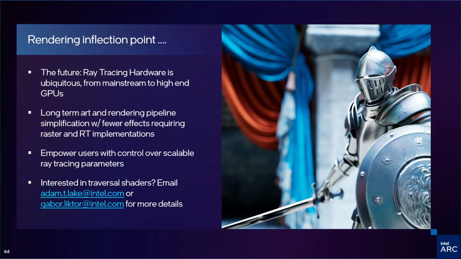Okay, so a couple of closing points here. This is the last slide. We think that rendering is at an inflection point. We had a big transition when we were introduced to the ray tracing API in the first place. This was a revolution in graphics, the first time we had it, and again, relegated a lot to high-end GPUs. But in the future, where we're transitioning is where ray tracing hardware is going to be mainstream. It's going to be on all GPUs, and we want to start to prepare and think about that as an industry. So there's going to be ray tracing from the mainstream to high-end.